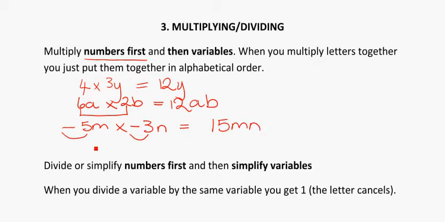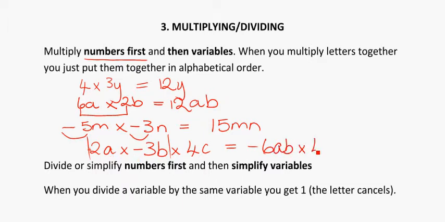Okay, what if we have 3 lots to multiply? 2a times negative 3b times 4c. Now you can only multiply 2 at a time. So let's take the first 2. 2 times negative 3 is 2 3s are 6, and the sign is negative because the signs are unlike. And we've got a and b together.